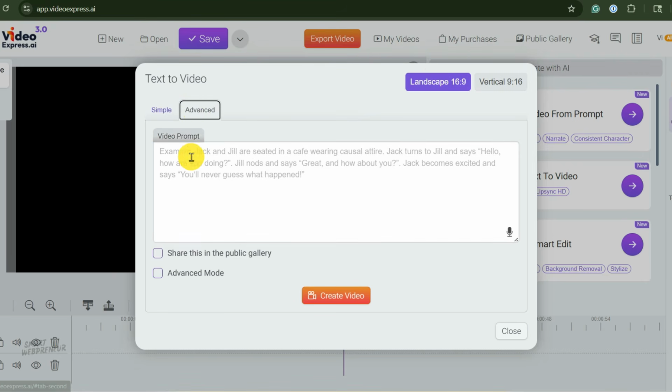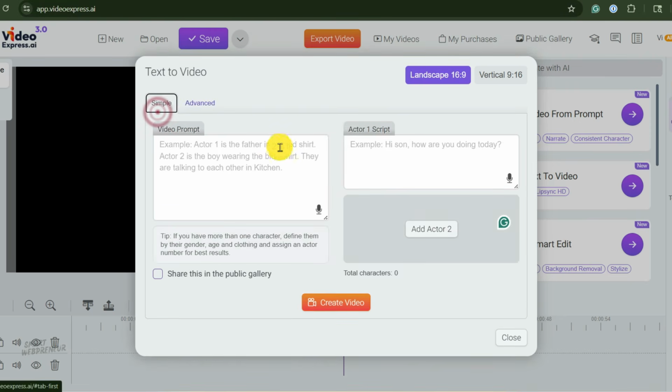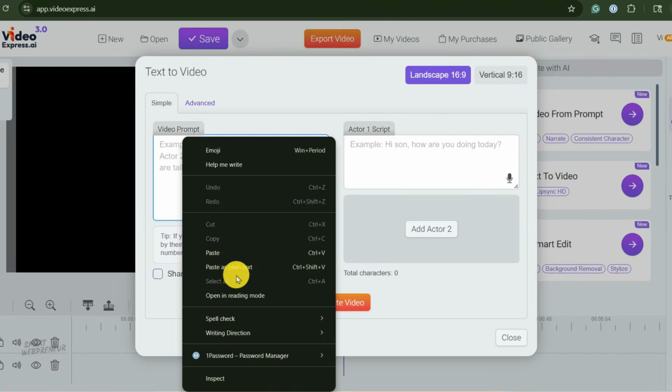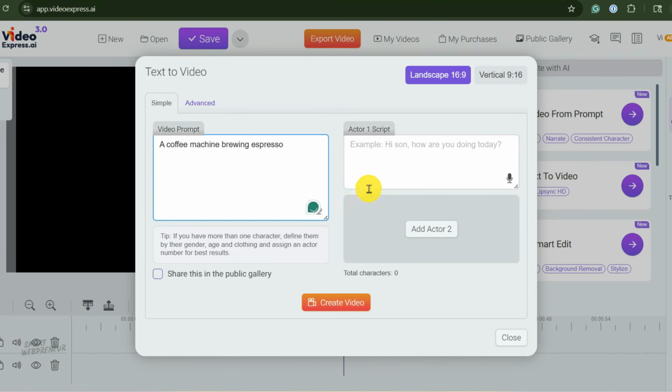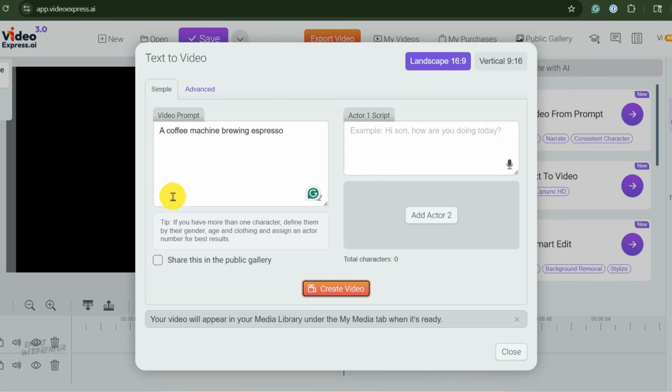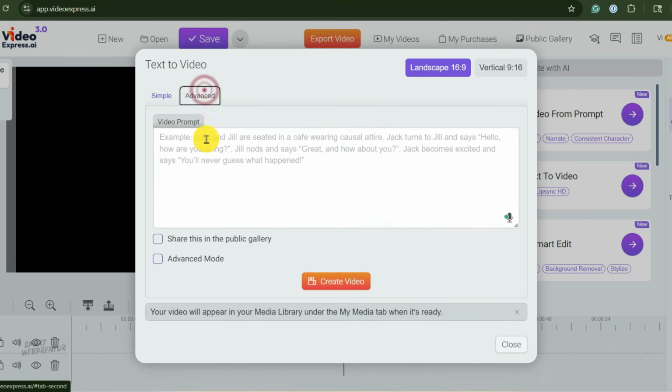As I mentioned, you can do timestamp-based prompting, meaning you can specify what happens at the 2-second mark, what happens at the 4-second mark, what camera move starts at the 6-second mark. You're directing the clip, not just describing it. You also get customizable generation lengths in advanced mode, instead of being locked to fixed clip durations. Usually, you just type, "A coffee machine brewing espresso," and hope for the best. With timestamp prompting, you give the AI granular second-by-second directorial commands.